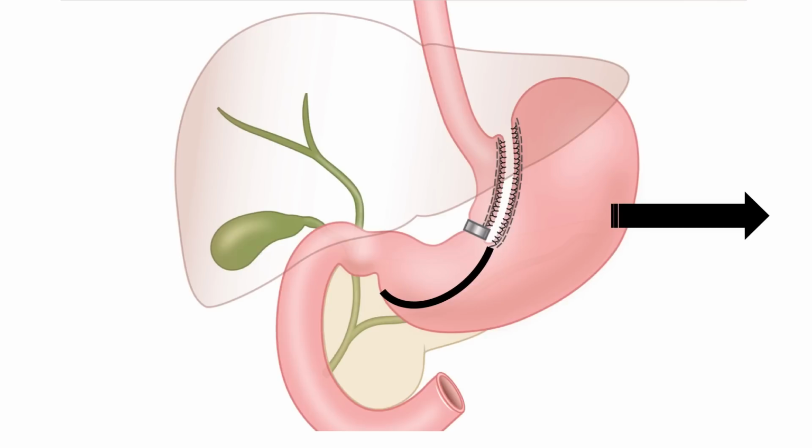This is done for bariatric or weight loss purposes, where the stomach is sectioned longitudinally along its long axis, and the greater curvature part of the stomach is removed. This is a restrictive type of surgery where patients are only able to eat very small amounts of food. They feel full and they stop eating, and that's how patients lose weight.